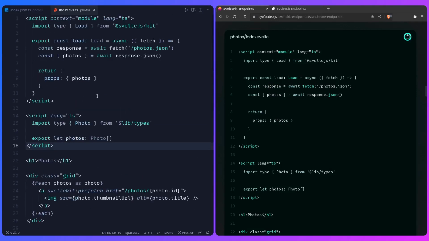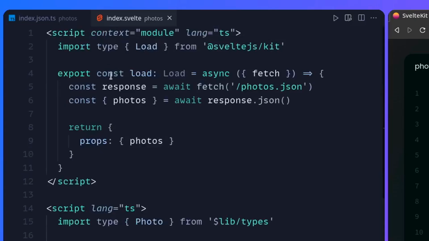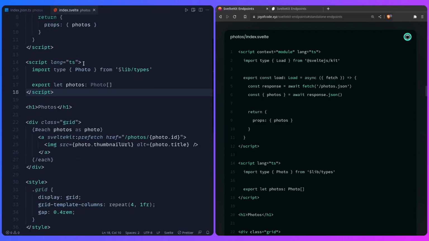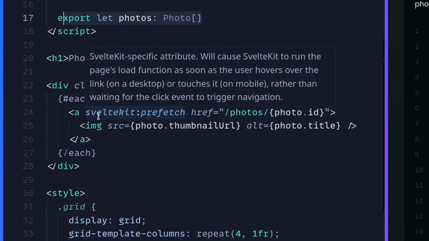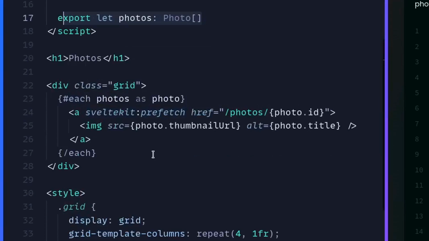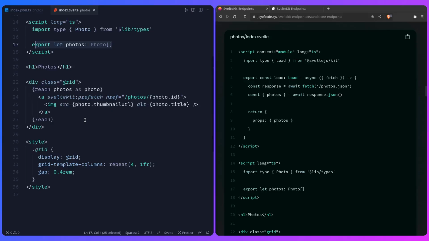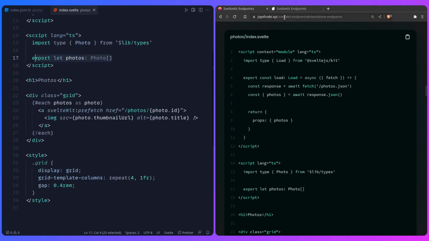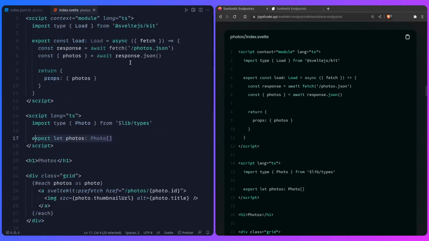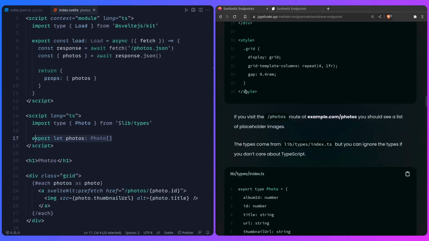Here is our load function. So here we import the types. Here's the load function. So we're just fetching our own endpoint, which is fine because we might be using this in other pages. So this is really great. And then we get the photos from it and we return it as props. And inside the script tag, we expose it as props, and now we can loop over it, and we can even put prefetch on it, so it fetches all the data for the page in advance when you hover or click on the link, right? Which is really great, and it just displays it in a neat grid. And this is something that you would have done in the past, maybe you're familiar with it, etc. But if you think about it, this is just really boilerplate because you already did this job once, so why are you doing it twice, right?